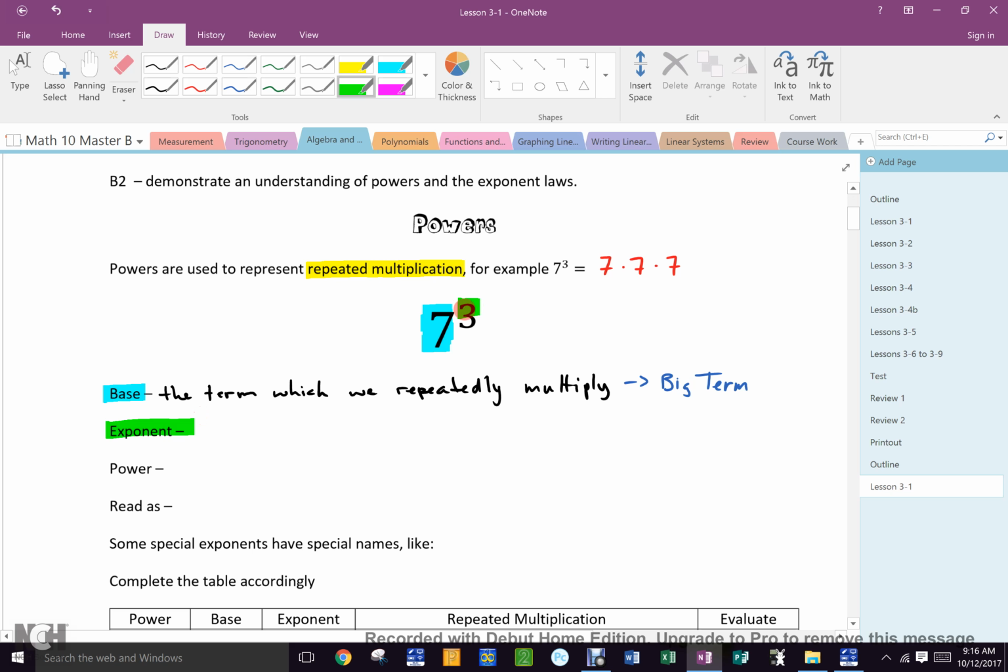The exponent is 3. Again, talk to me about what the exponent is. Again, there's what it is and where it lives. Those are two different things. What is it? It's 3. What does it mean? How many times the base is being multiplied. Right. The exponent is the amount of times we multiply the base.